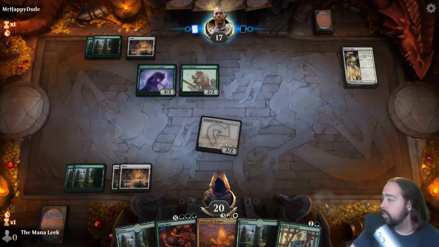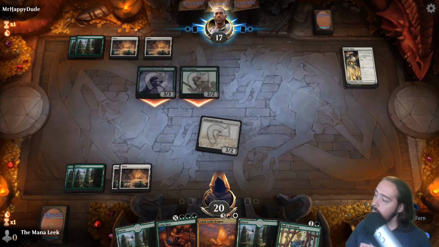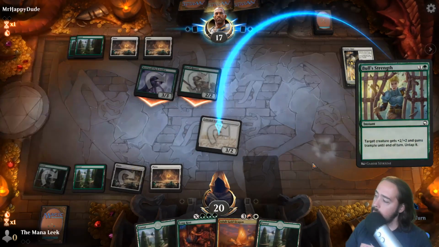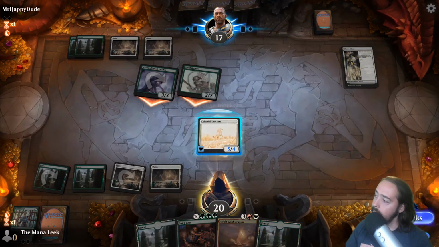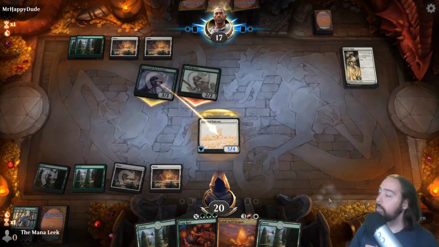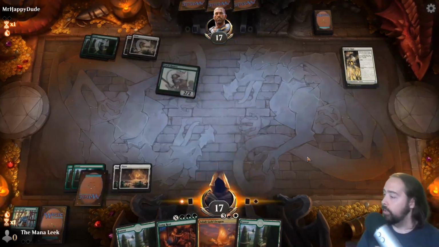We're going to do the surprise untap. Get 'ems. Interesting that they didn't activate the pack leader. I'll trade pack leader if you want. Sure. Sure thing.